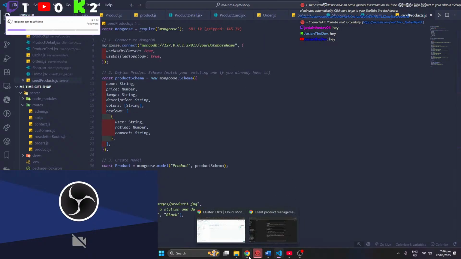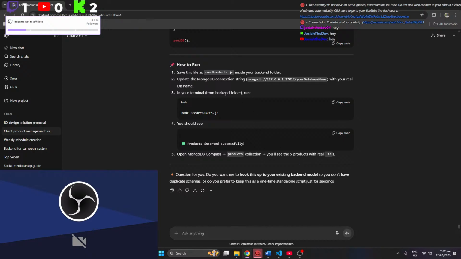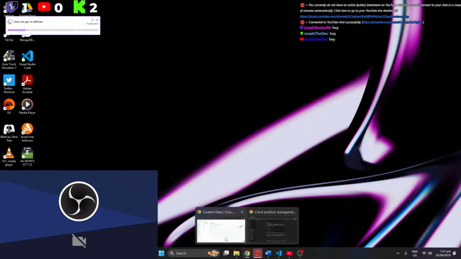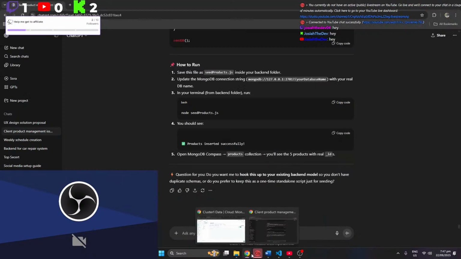And then it's saying to update it with your real database, and in the terminal from the backend folder run node seed, and then you should see okay. So it's saying to put my real... well, I don't think this really is anything.